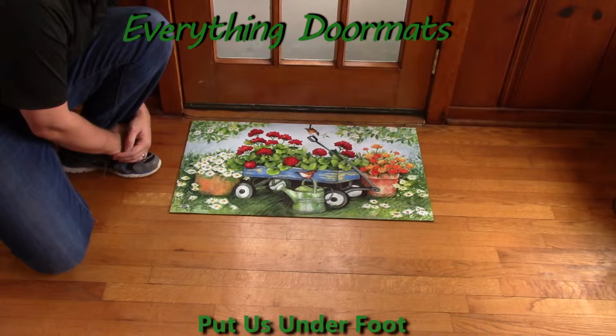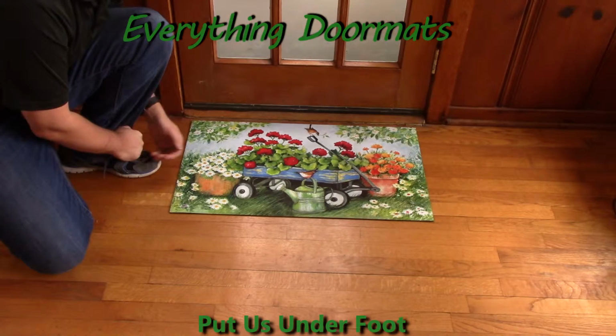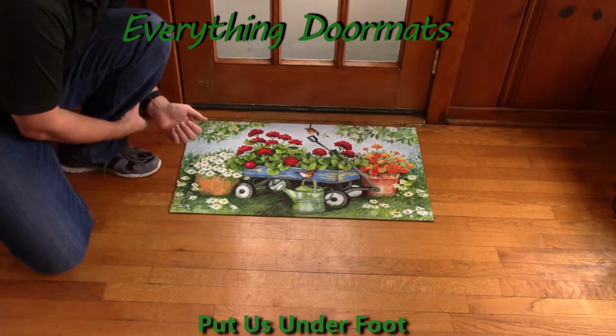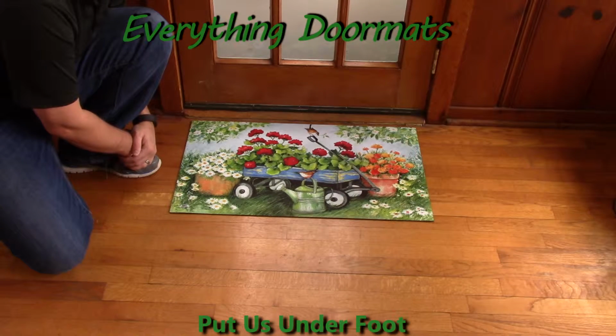Here we have another great new MatMate for the spring season. This is our Geraniums by the Dozen MatMate Insert Doormat, featuring a dozen geraniums and a beautiful image with daisies and flowers and a wagon and some birds. This is the quintessential spring decor.